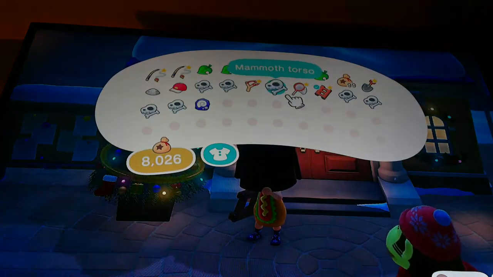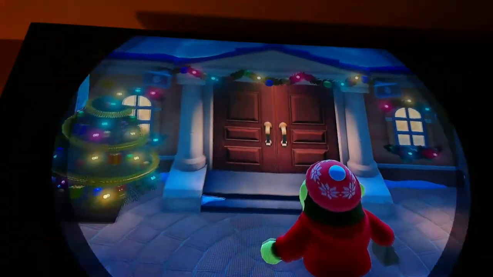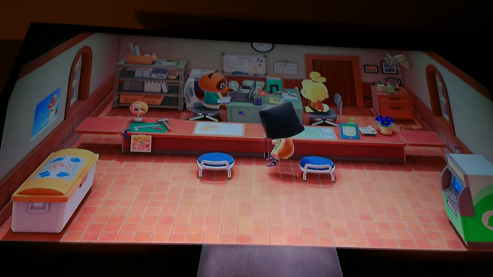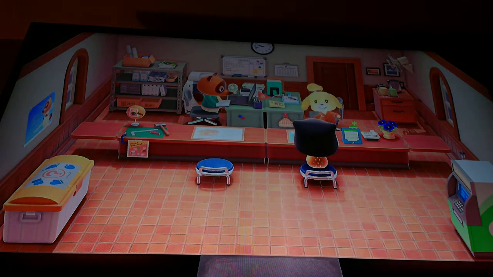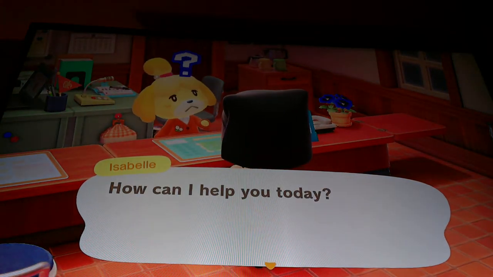Forgot a fossil. Oh, I know. I just dug that one out. Hey, Isabelle, I have a new island flag for us. Bro, you sleeping on the job? She still has the snoring emote when she just turned at me.